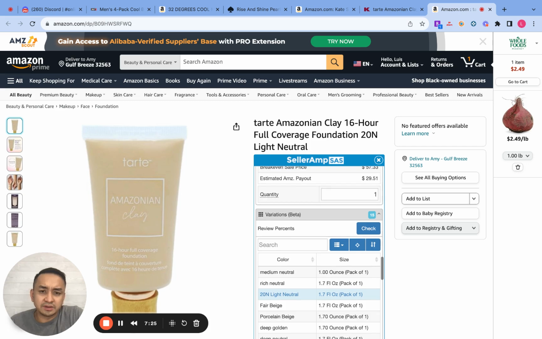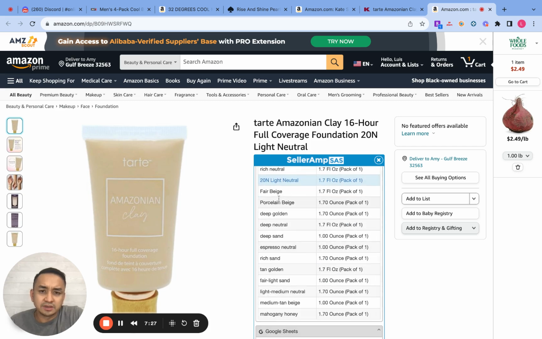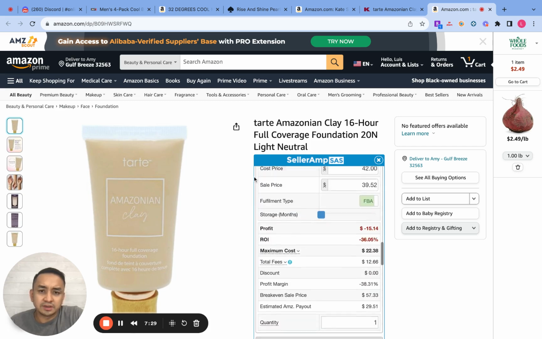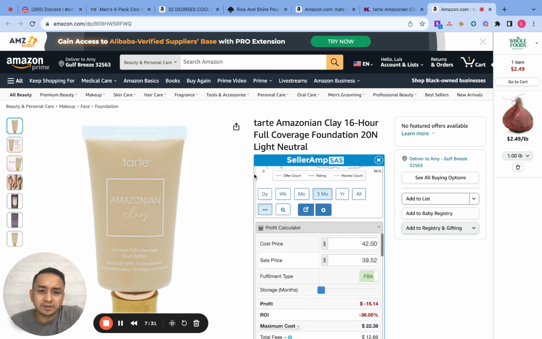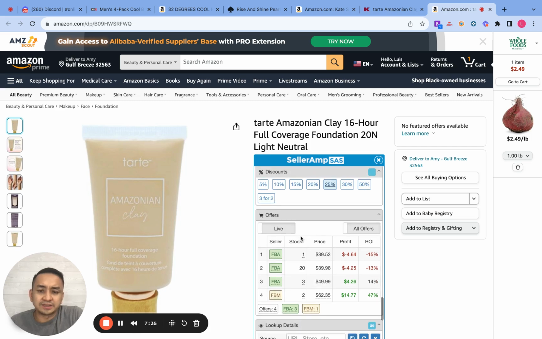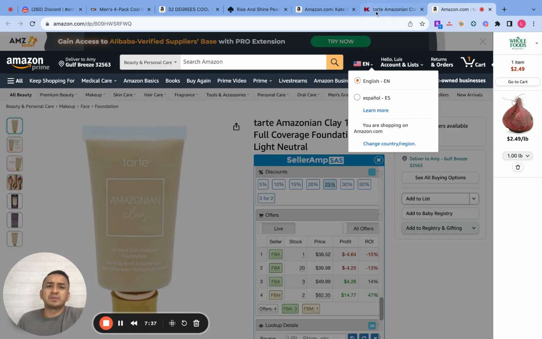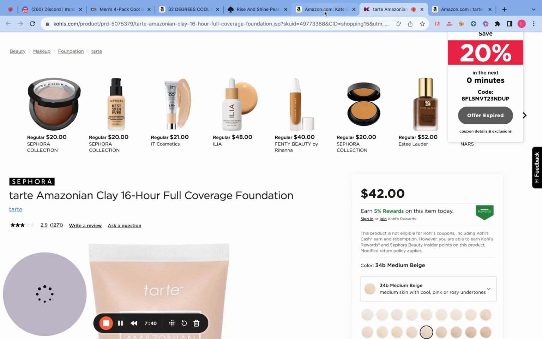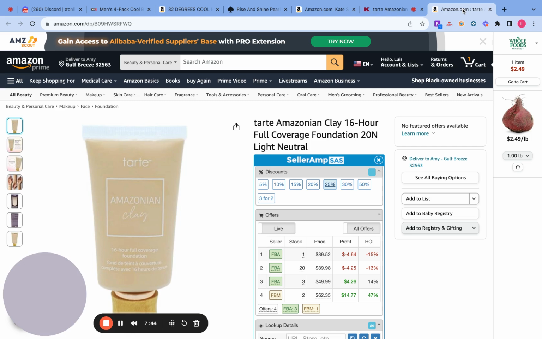So plug in the discounts. I'm getting stuck here. So 25%. Yeah, it's still going to be a negative ROI. So I'm not sure what happened here. I think the supplier jacked up the price also, and that's why there's no room for profit here.